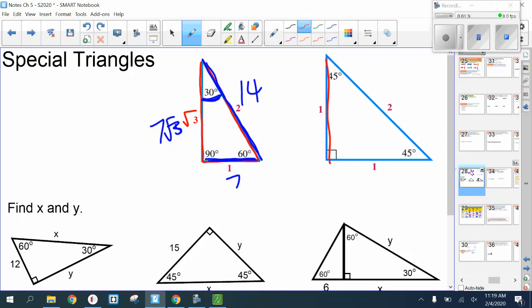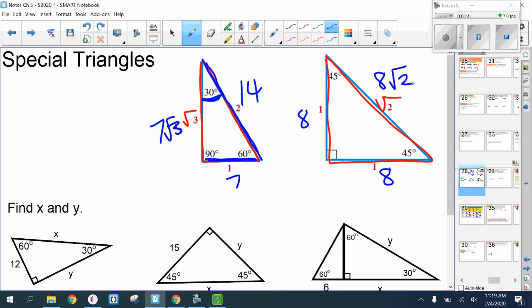Then there's this other, a 45, 45, 90 right triangle, and it's 1, 1, square root of 2. Make sure you put the square root in there. It doesn't work otherwise. And so that was a little bit easier, I suppose. If this side was 8, then you would know this side is the same thing, also 8, and this side would be 8 times the square root of 2.